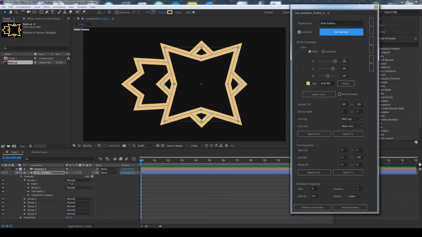So we also have animated color. So animated color works using the logic of the rest of the script. The whole script works by animating a from and a to value. So you can see we have these little arrows that are very common, and to the left side of the arrow we have a value, as well as to the right. So the left value will be the from value, and the right one will be the to value.